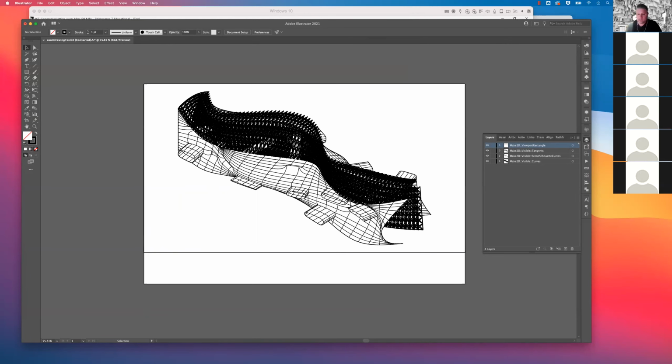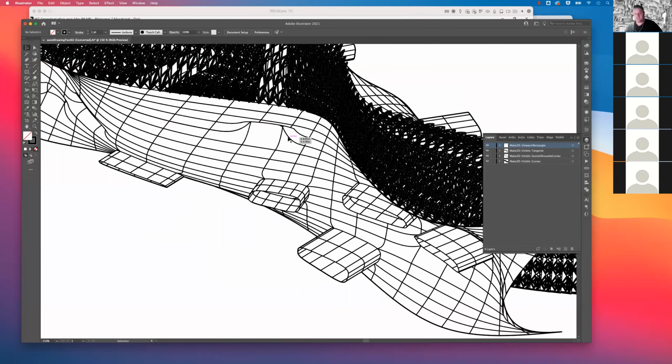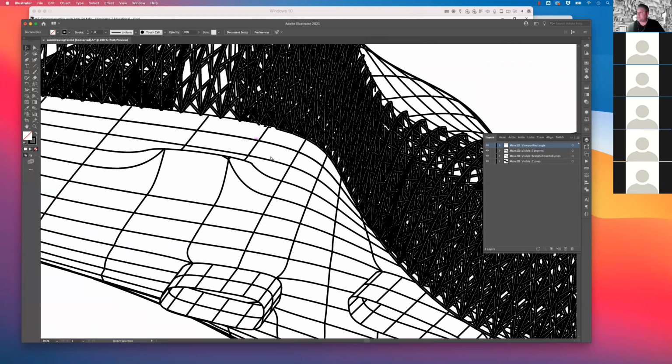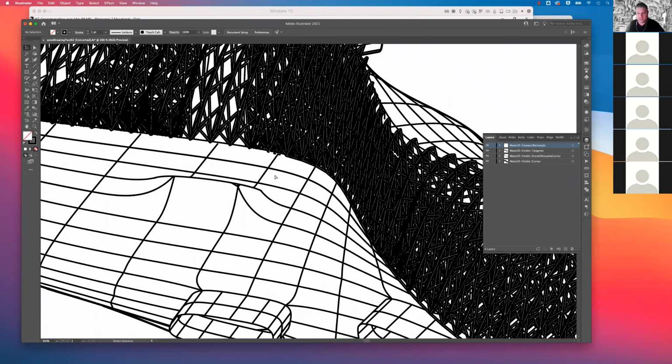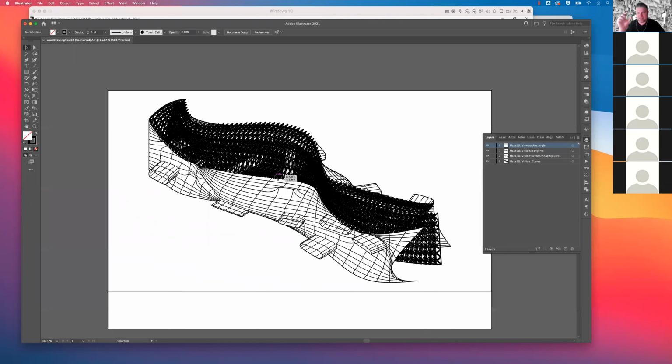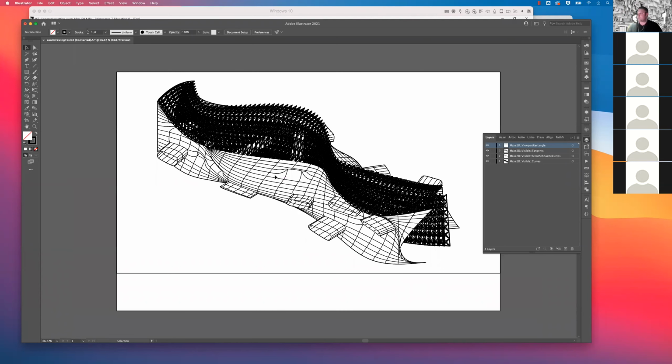Now you can see as I zoom in, I have a lot of detail and I have a line weight issue, right? This is like when you need a fine line or a pen, but you only have a Sharpie or the Magnum 66 or something, right? You guys know what the Magnum 66 is? Like the fattest freaking black marker in the market, when you go to the art store. Anyway, so I'm just going to zoom out and I'm going to start to adjust some line weights here, right?